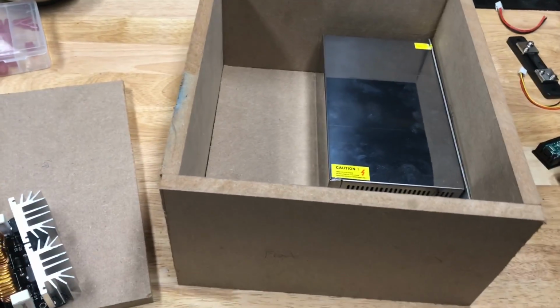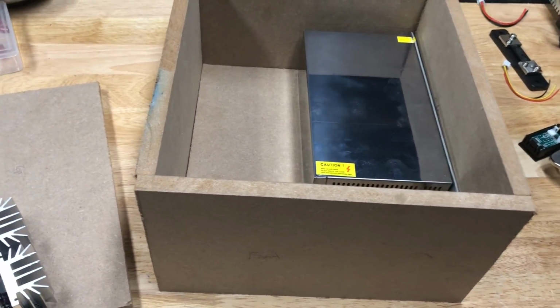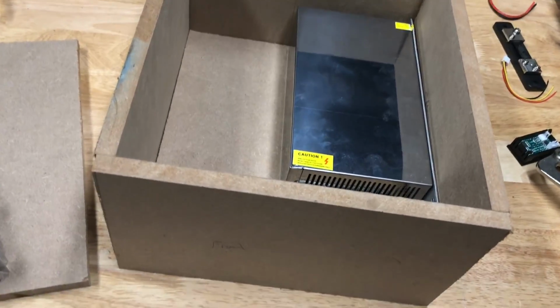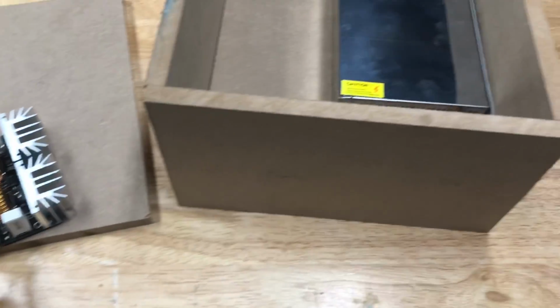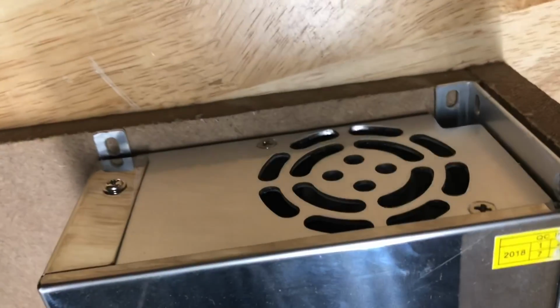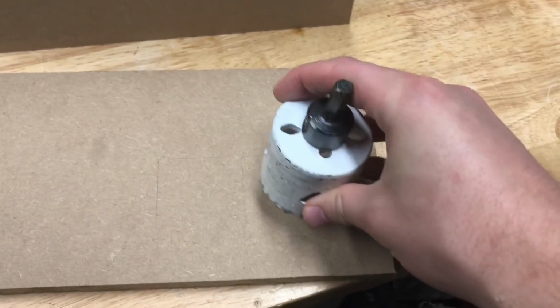And eventually I also want to put a variable step down voltage regulator so that I can basically have a lab bench power supply and the induction heater power supply all in one. So the power supply's got a cooling fan on the back here, so I'm just going to take a hole saw and cut out a hole for that fan so it can breathe.